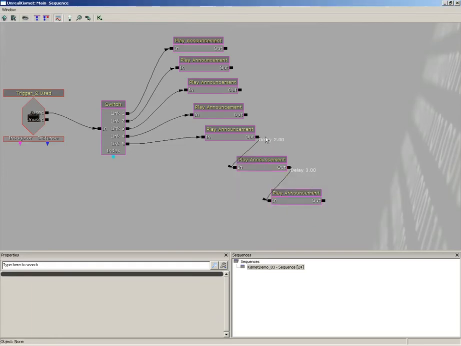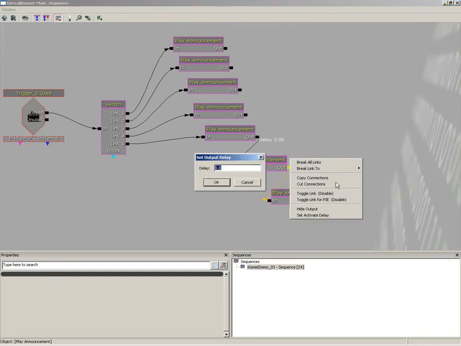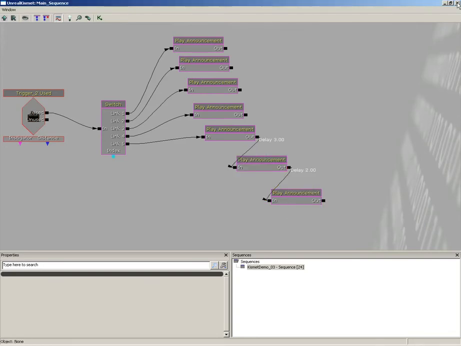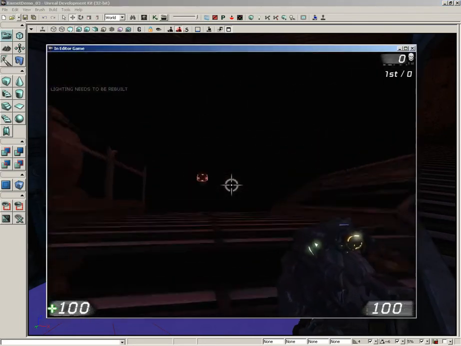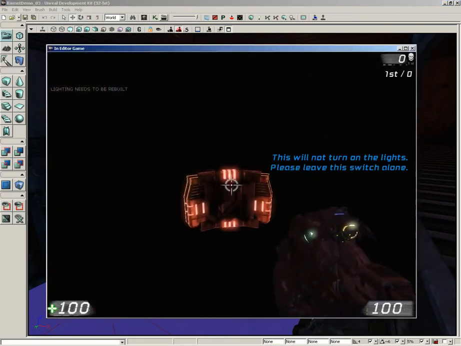So let's right click, go to Set Activate Delay, 3 seconds. And you know what? It's bugging me. We're going to reverse that. I'm going to take my initial delay and we'll set that one to 3 seconds. And this one I'm only going to set to 2 seconds. So we'll give this one final test to kind of get all the timing down, because you can adjust this to whatever timing you prefer. So we'll fast forward to the end.